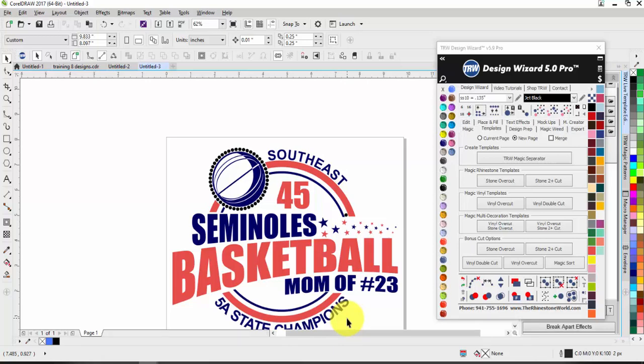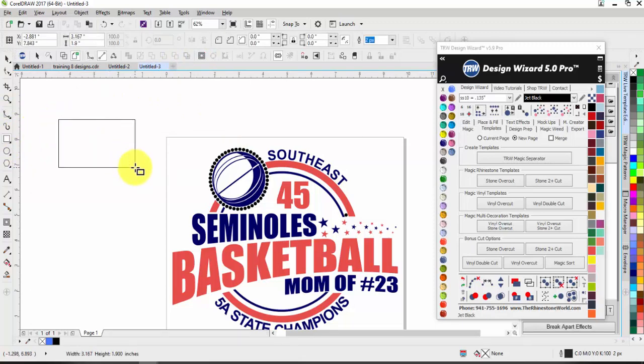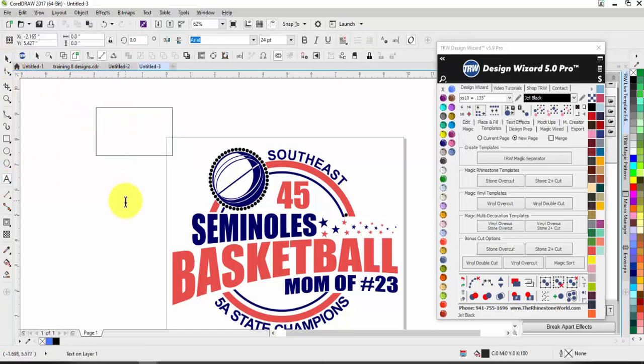So we have a question: when do you convert to an object, and when do you convert to curves? Most of the time, anytime you draw a shape or a text or anything like that, you convert to curves to go from a text field.